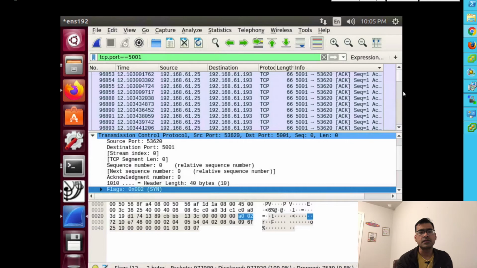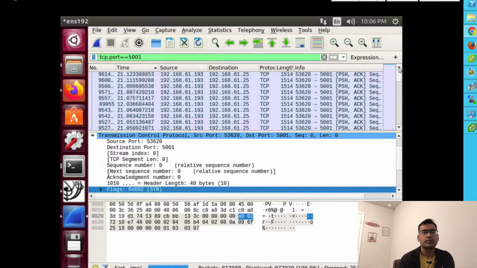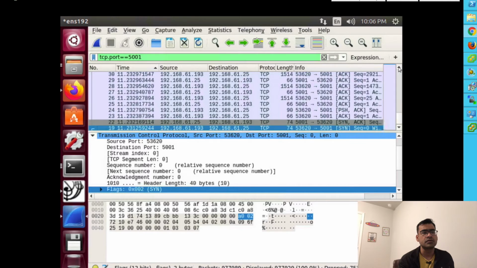Let me quickly sort it through. What we are interested in seeing is the TCP handshake process first. So I want to see the SYN and ACK packets. I don't want to sort it like that. Let me sort with time, right? So how you sort is also important.